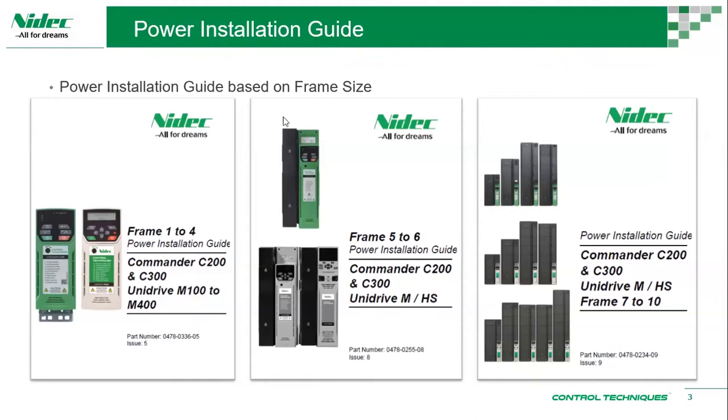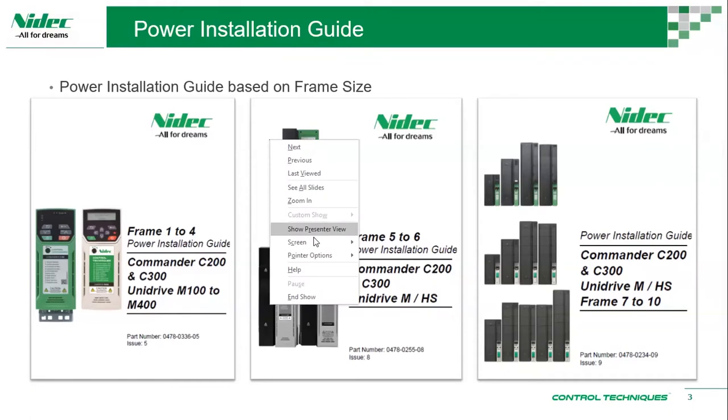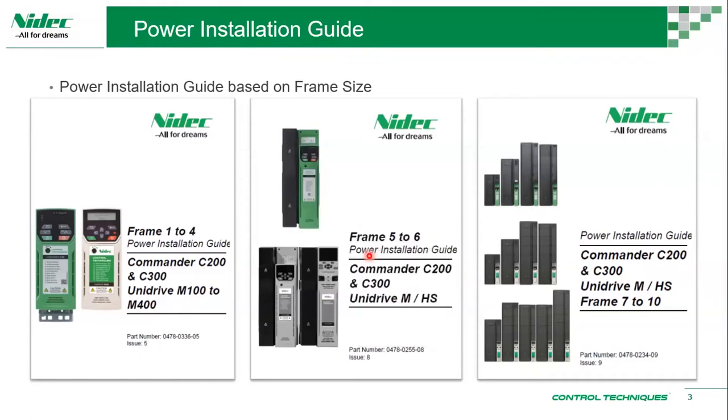So as you can see, for Commander C, C200, C300, we have frame 1 to 4. It has a frame 5 to 6, and then we have frame 7 to 10. So when we talk about frame 1, 2, 3 and so on, it's basically a frame size. So it's a drive size. So we are familiar with sizing our drives in kilowatts or horsepowers. So in our power installation guide, it basically talks about the frame size.